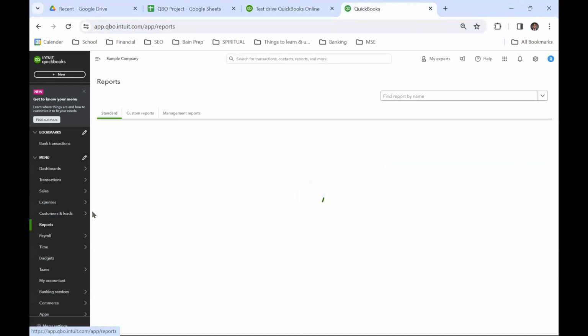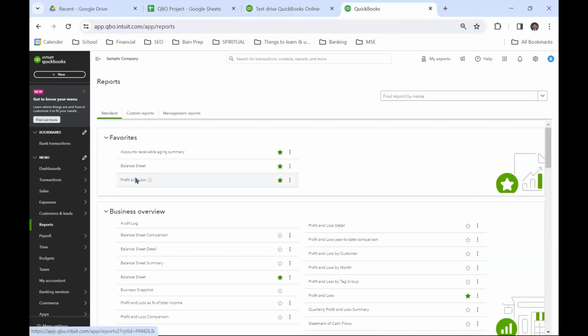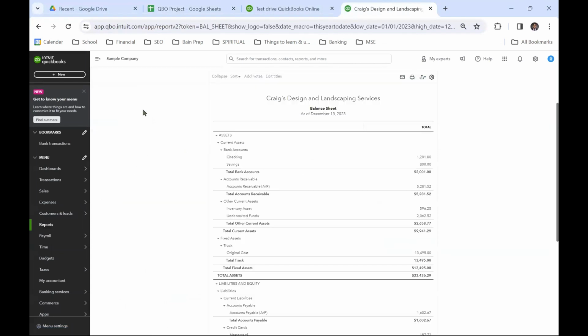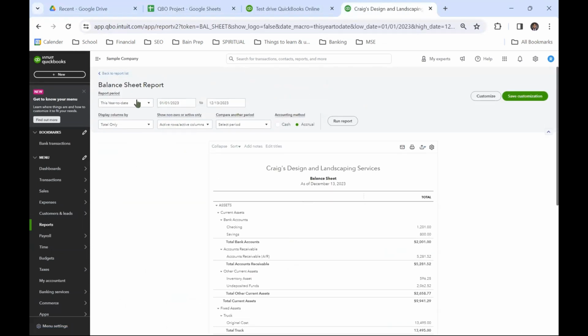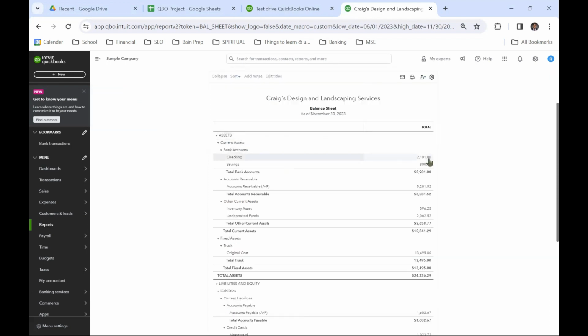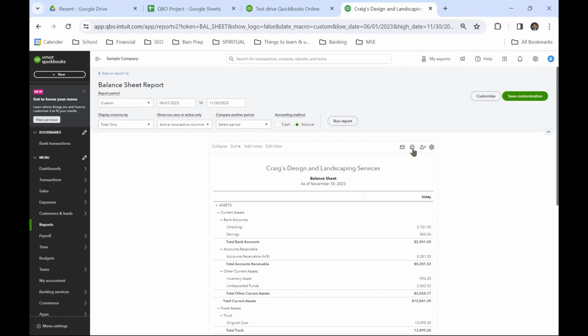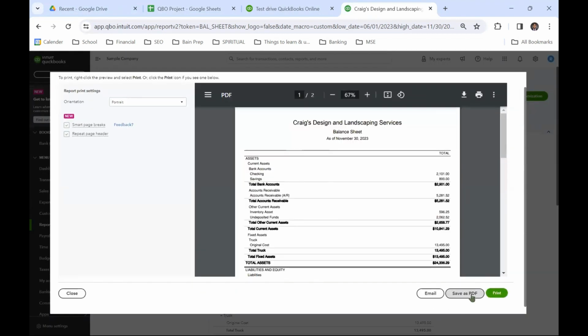This is vital because it updates its transactions here and there, adds things in. And so you want to make sure that you've got a pretty solid range, that it's not going to change on you, because the answers might change. So we're going to go June 1st through, I think we said November 30th, right? And we're going to run this report. Perfect. That'll give us a balance sheet there. We're going to export it. I usually do PDF and then scroll down, save this PDF. Boom, we got that downloaded.